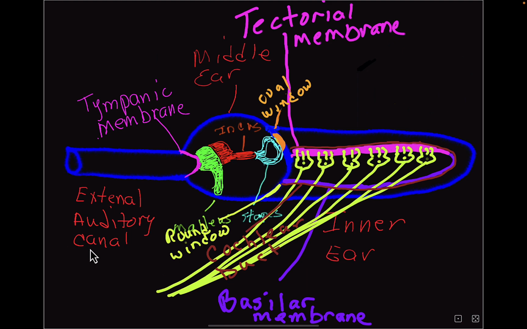Now, also coming out of the basilar membrane, there are these cells, and these cells are helping to hold the dendrites in place, because remember, this is a really fluid environment here, and these cells are in between each of these dendrites, and there's a few layers of these cells, and these cells are referred to as supporting cells, because that's just what they do. They're supporting cells.